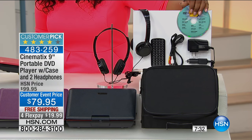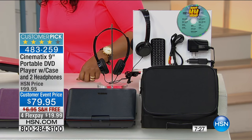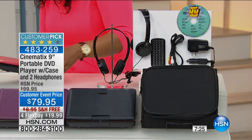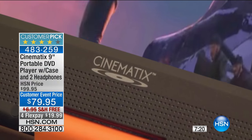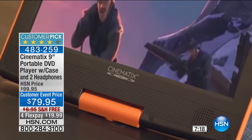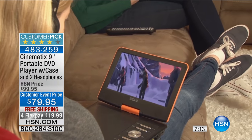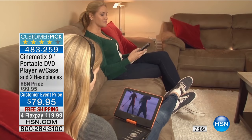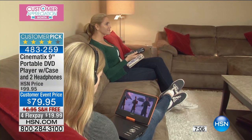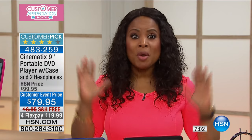And then of course you get all the accessories — especially that case that converts to the headrest. Think about what you would pay just for the accessories we're including, and a set of some of the hottest cartoons out there — you're looking at a $20 bill. Think about those restless kids you sometimes see at the mall, at the doctor's office, in restaurants — crawling under clothing racks, all over the place. We know we don't want to use this as a babysitter all the time, but there are times we really need kids to be entertained.